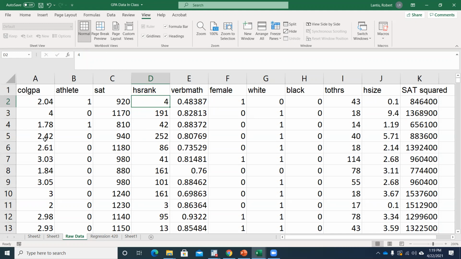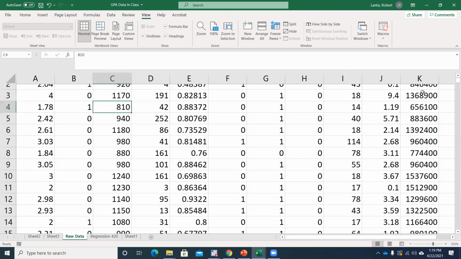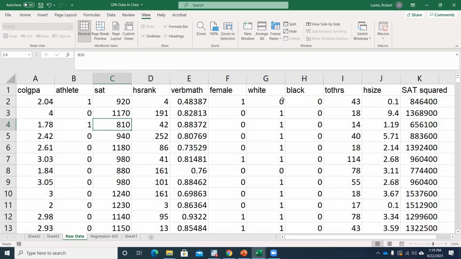It is crazy that it can do it that fast. And especially here we've got 4,000 observations. Excel is limited, but you've got these other statistical programs. I had a data set the other day, I was looking at NBA shots, and it was something like 1.4 million observations.